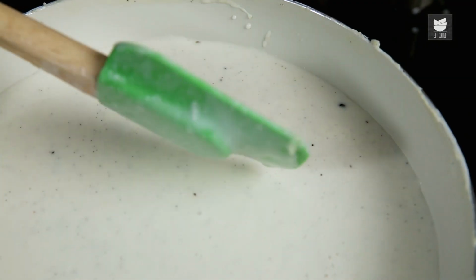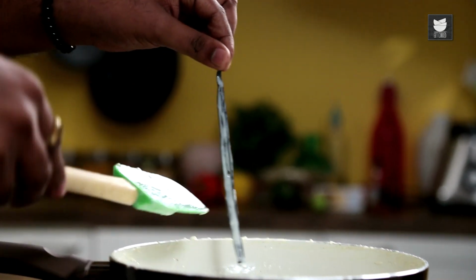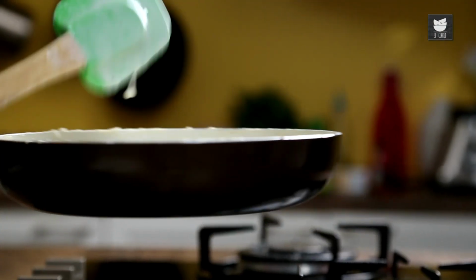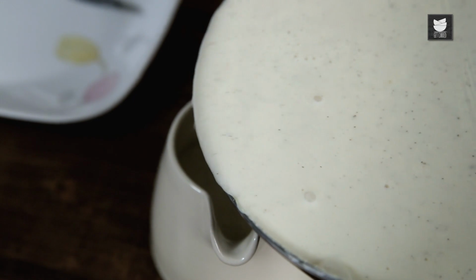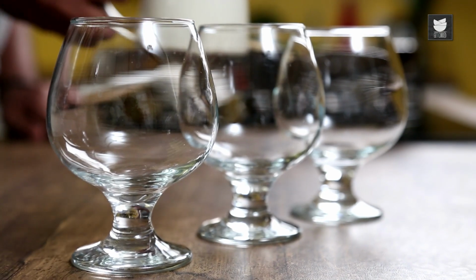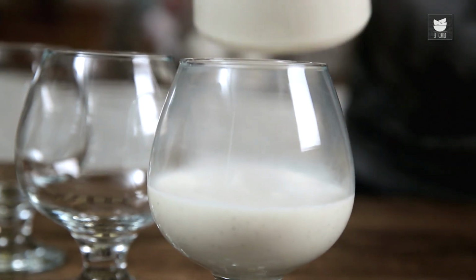This panna cotta mixture has been sitting here for 15 to 20 minutes and it's now come down to room temperature. I'm going to discard this vanilla pod and give this mixture another quick mix. I'm going to transfer this in a pourer, which is much more comfortable to pour in the containers. Carefully pour this in the container or mold of your choice. In this case, I'm using a glass.